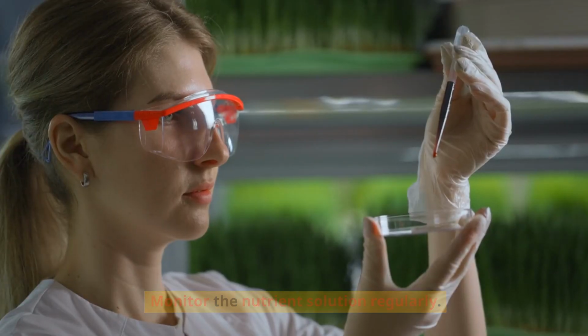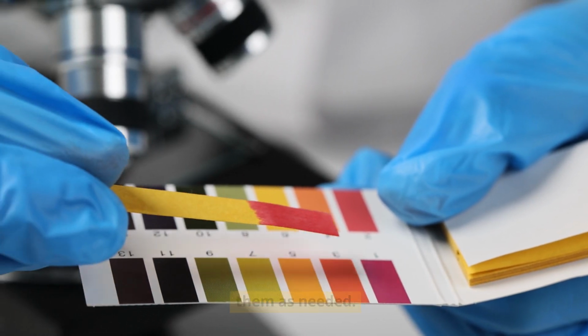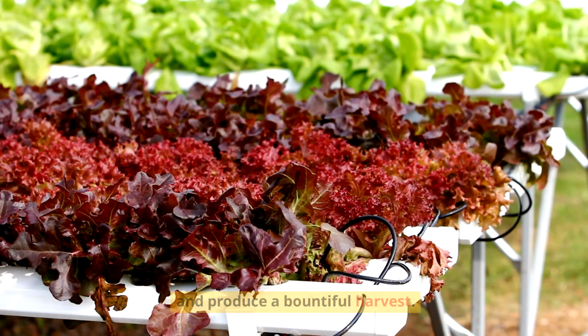Monitor the nutrient solution regularly. Check the pH and nutrient levels of the solution and adjust them as needed. Enjoy your hydroponic plants. Your plants should grow quickly and produce a bountiful harvest.